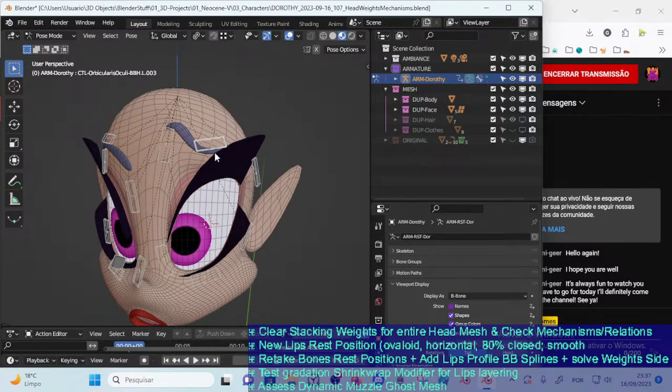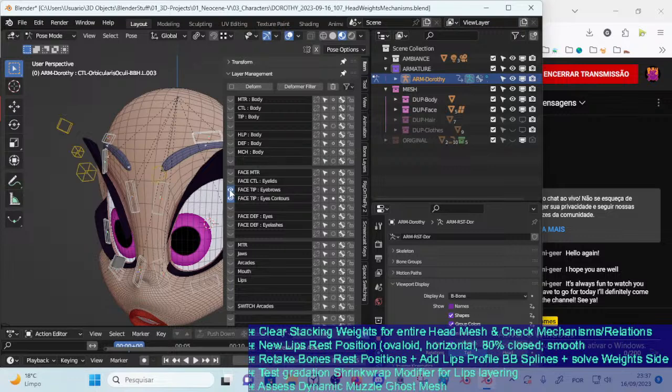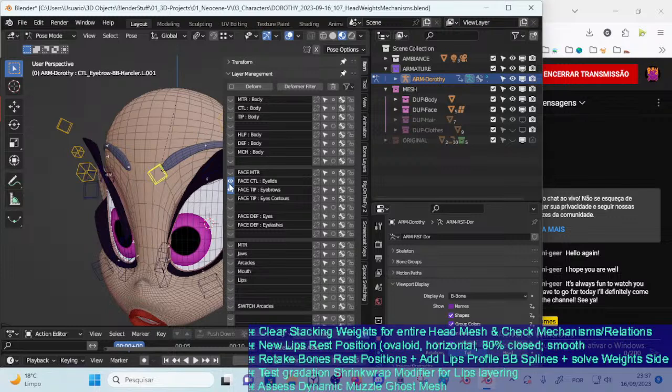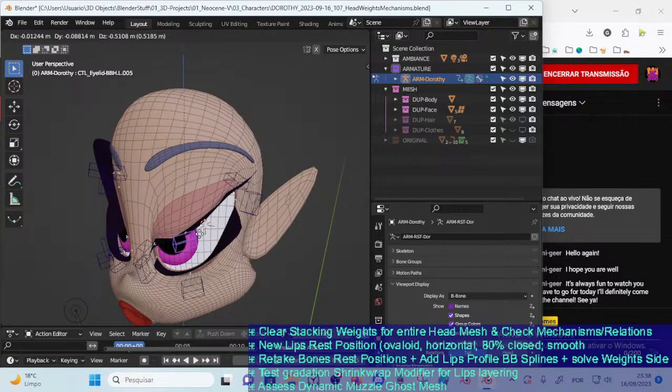The good thing of all that, although this means I'll have to retake this ice rig at some point after, probably, the good thing is that the rig is certainly more responsive.